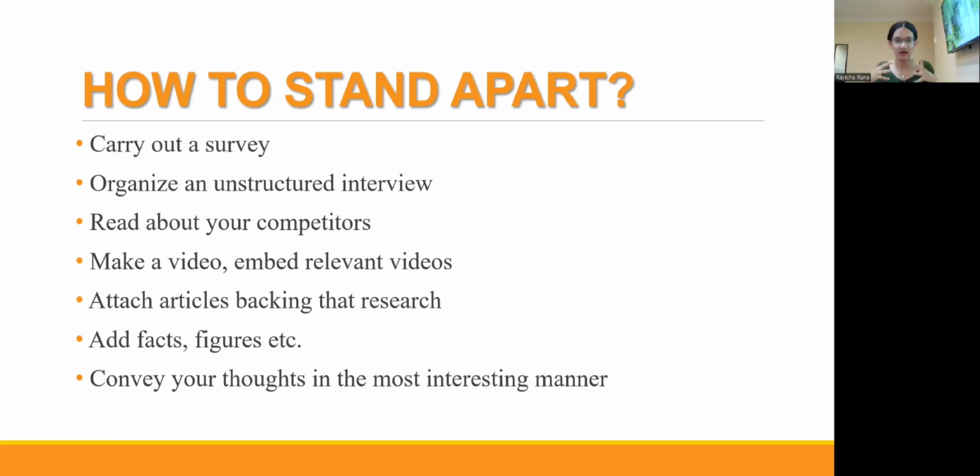So think out of the box and have fun finding out how you can make your presentation. And you would obviously have to make a lot of changes when you start making the presentation. You would have to modify it a lot of times. So what you started from doesn't mean it would end the same. So you should keep that in mind.